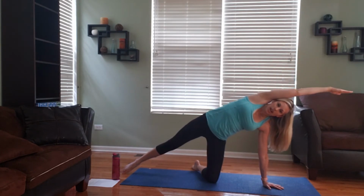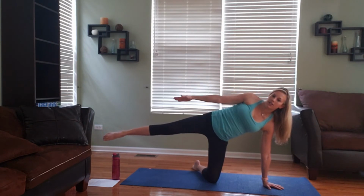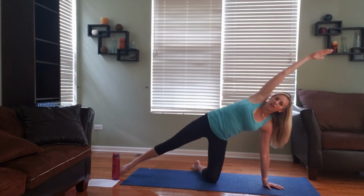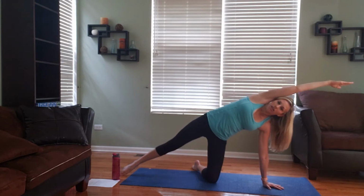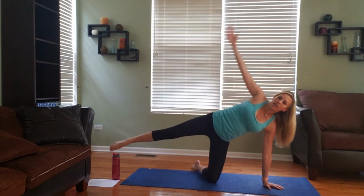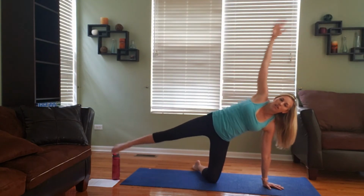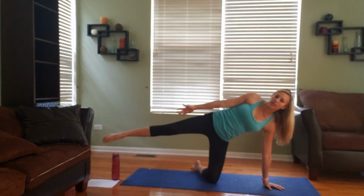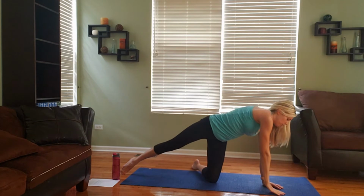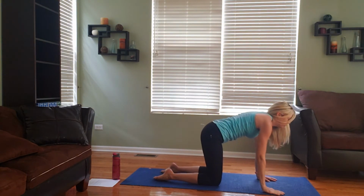Slowly releasing down, stretching out long. And extending, lifting the right hand, lifting the right toes. Extending out long, lifting, extending out long once again, and bringing your hands down, coming back to tabletop position.